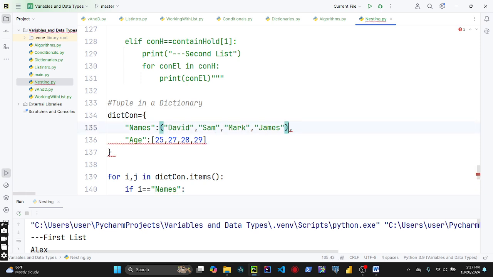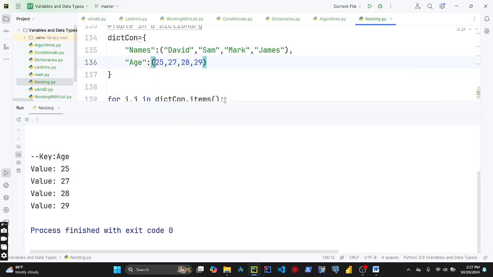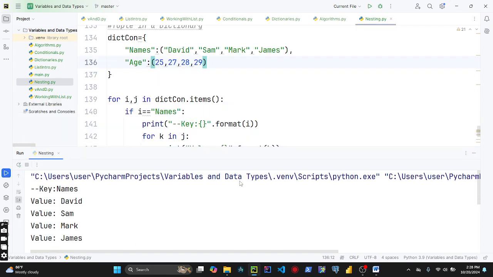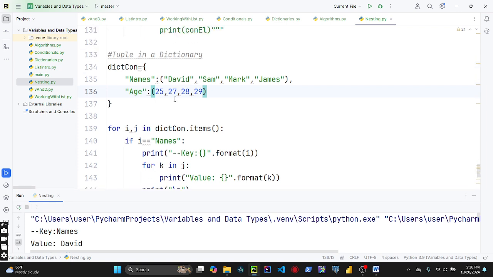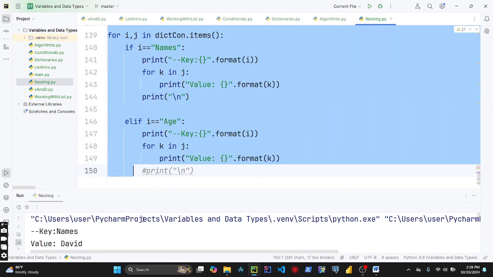That's all. You run your code and you will discover that you will get the same result. So I just come here and click on play, and the same result will be printed out to you. So when you are done, just comment it out. Start from here down, comment it out.